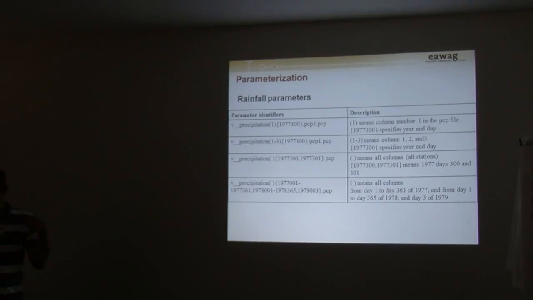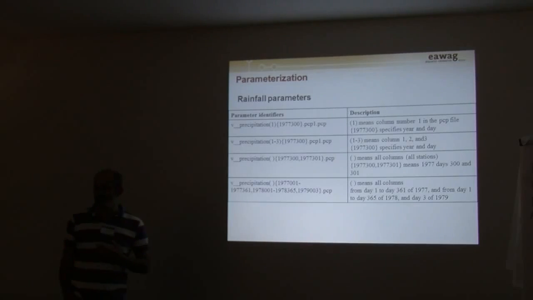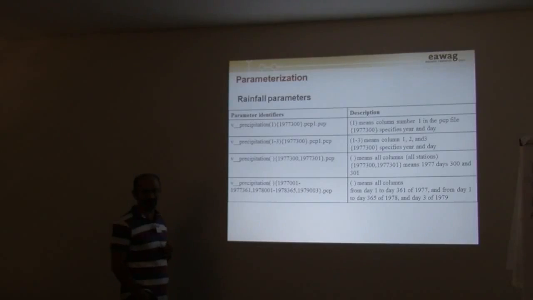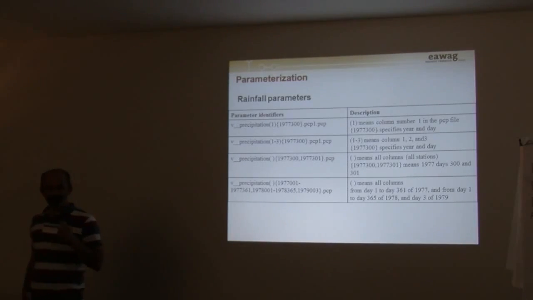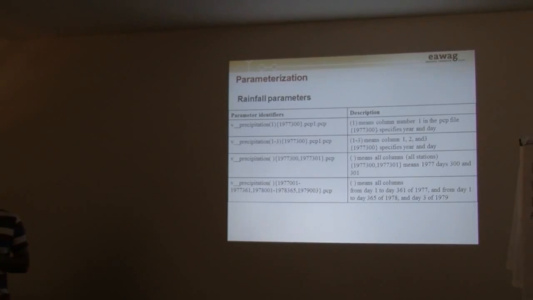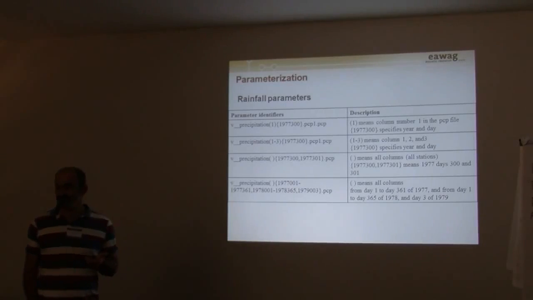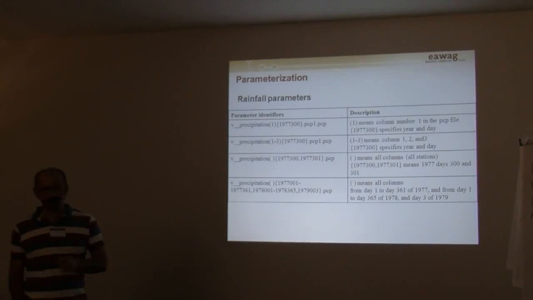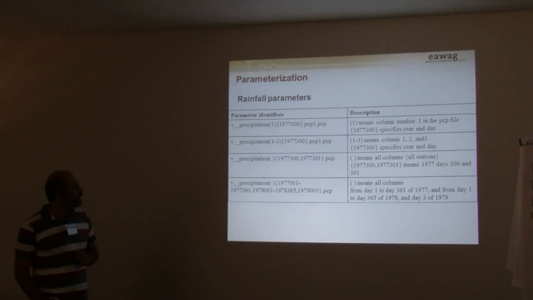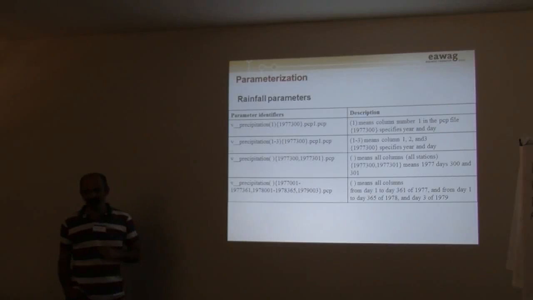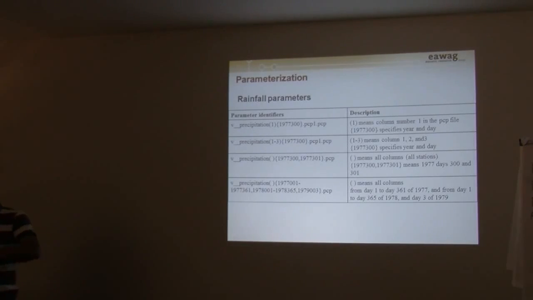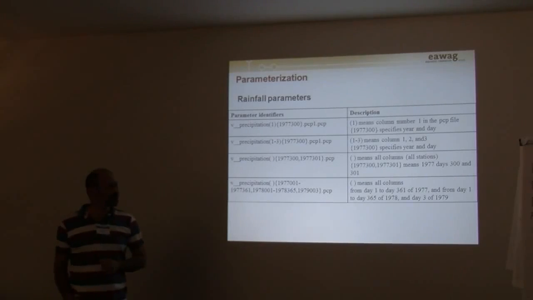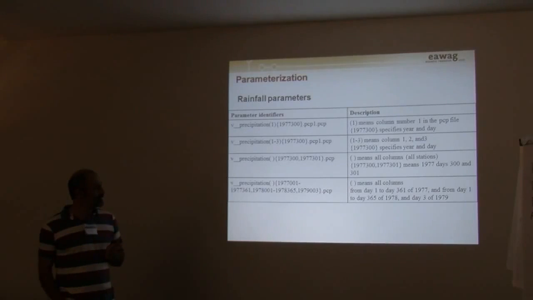I included rainfall. Rainfall is a driving variable. It's a very important input parameter. And as you saw this morning, you have the WGen in SWAT. You can calculate the statistics, and then from the statistics, you can simulate numbers to fill all the missing data and so on. I added this. You can adjust any rainfall for a day or for a number of days or for many rainfall stations and so on in any way you want.